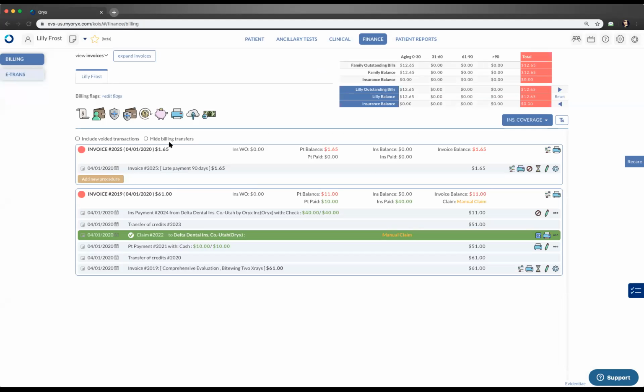So that way it's a late payment value, and once the patient actually comes in to pay for their outstanding balance, they owe $11 for their previous invoice and the 1.65 because of that late payment charge that you've added, which you can see at the very top here in the aging report, which is $12.65 as a total outstanding. So that will cover everything that we went through over the Q&A session.